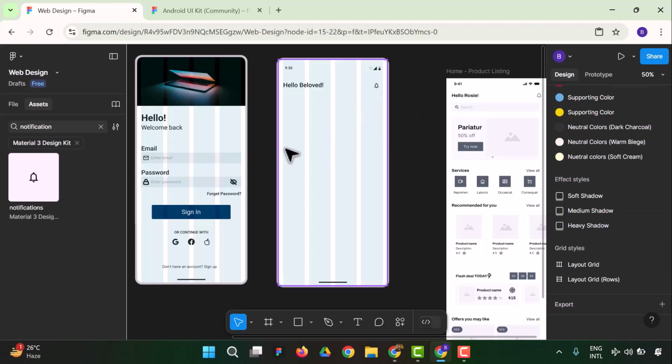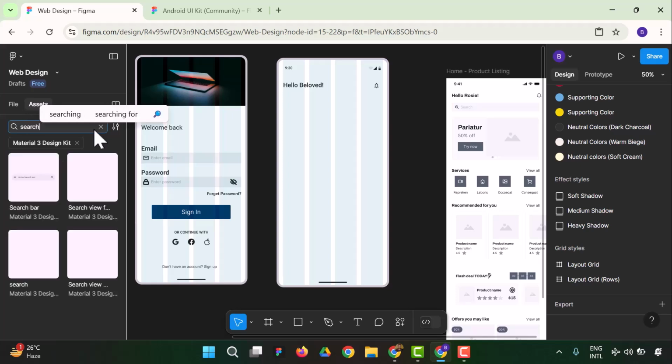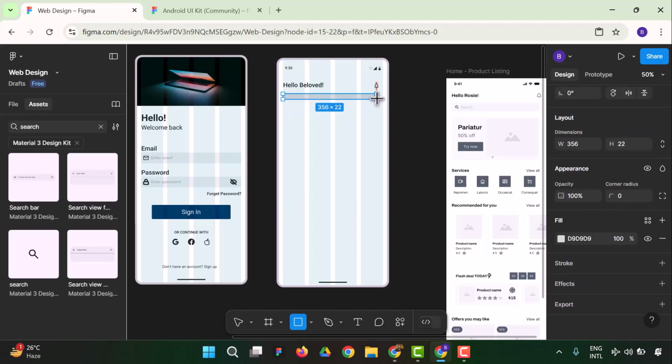So the notification icon is right there, and let me look if I can see a search bar. Look at a search bar right here. We have them numerously. So all I have to do is to draw my own search bar with my rectangle tool, just to have something different.